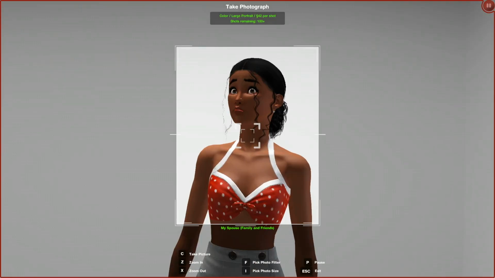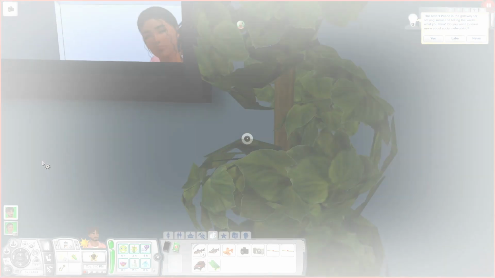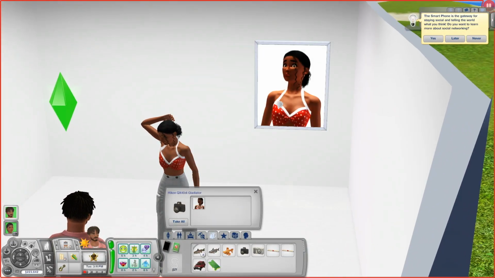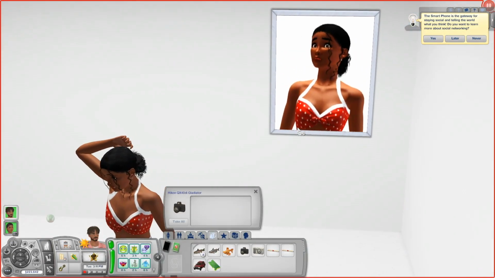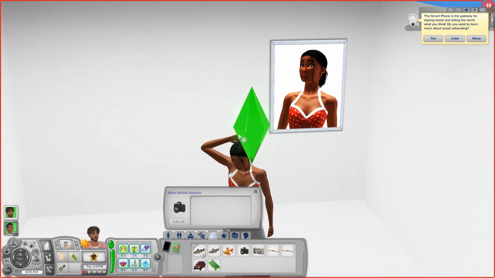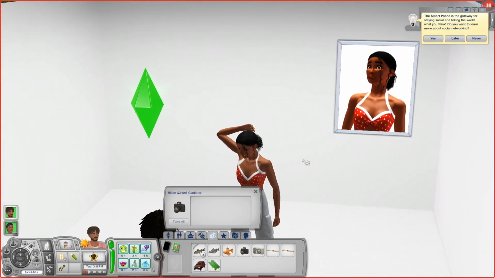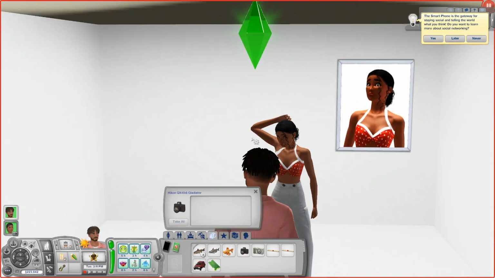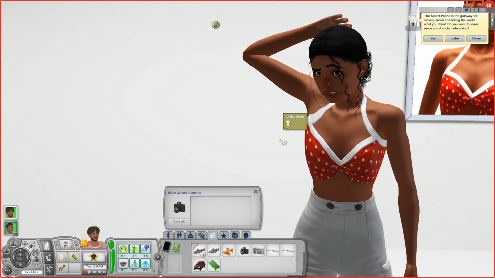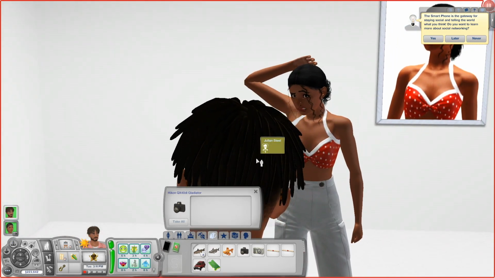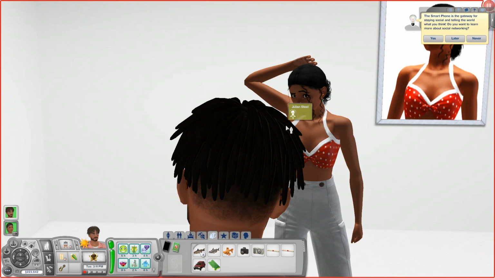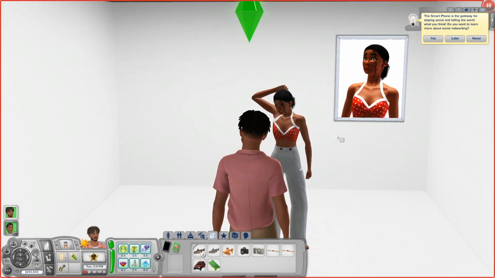All right, so we got my sim lined up. We can go ahead and take the photo. You can just drag it onto the wall. And that's all you gotta do. Or you can drag it into the photo frames you have inside the house. And you can wait and see how the animation plays out. If you want to take a photo for like this instead, that works. I believe there are also photos in there for couples. If you want to do a couple photo, you'll just have to line them up nicely.